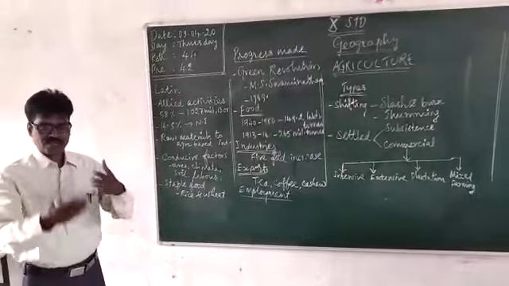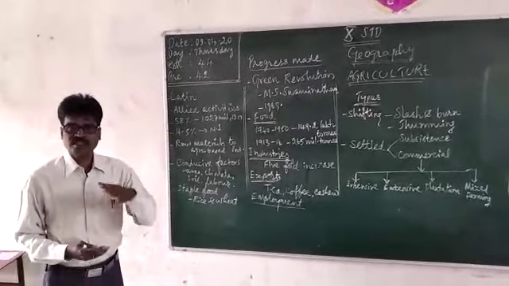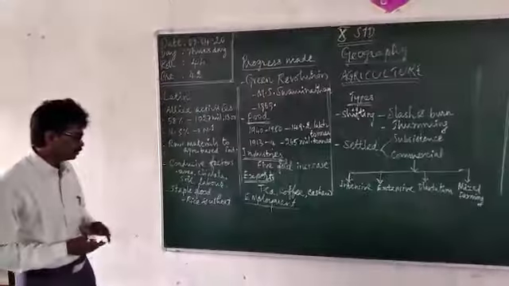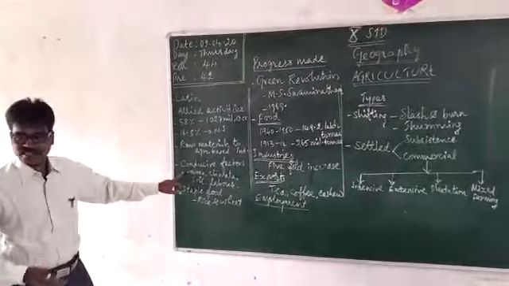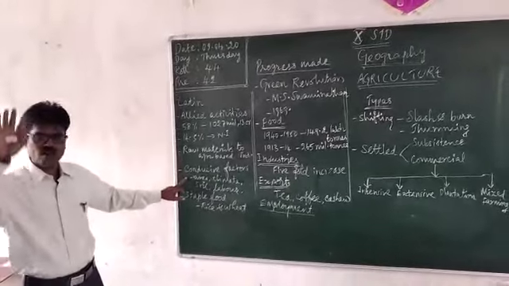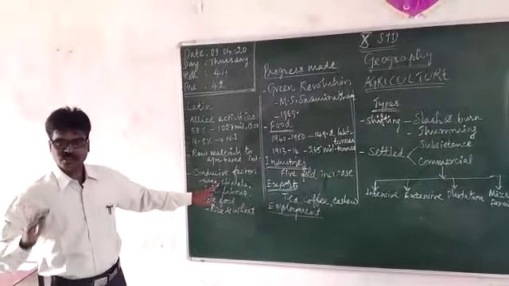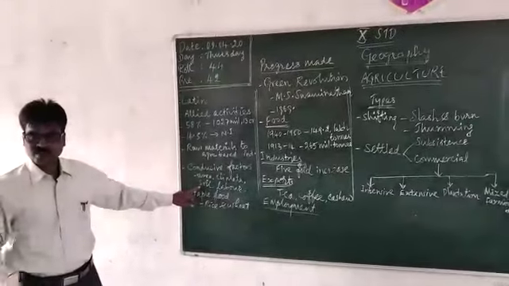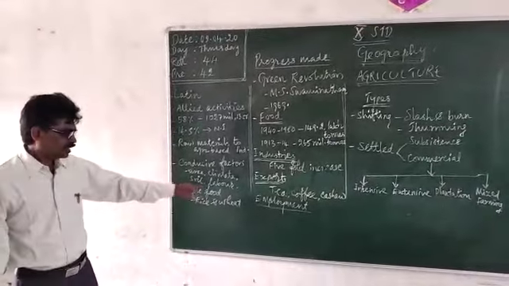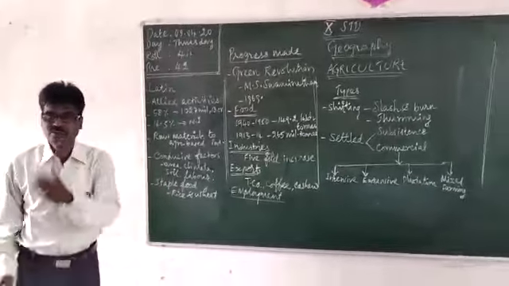What are the factors favorable for the Indian cultivation of agriculture? The vast area, we have vast area for cultivation and the suitable climate, the tropical climate, the soil, variety of soils that we have, and the labor force that is the main factor.